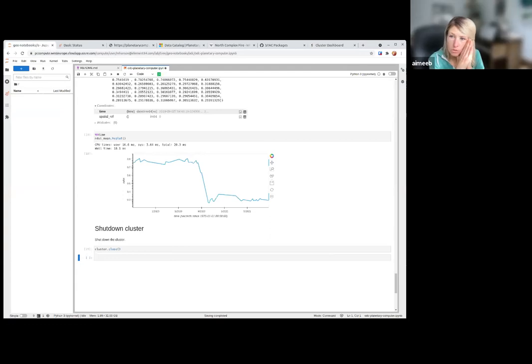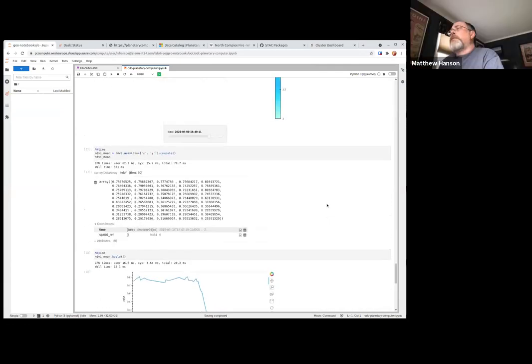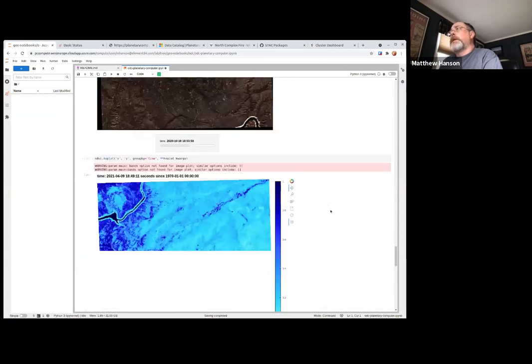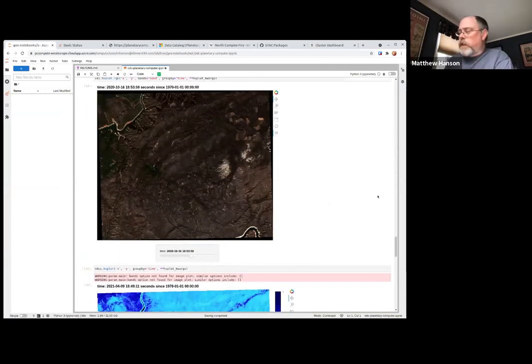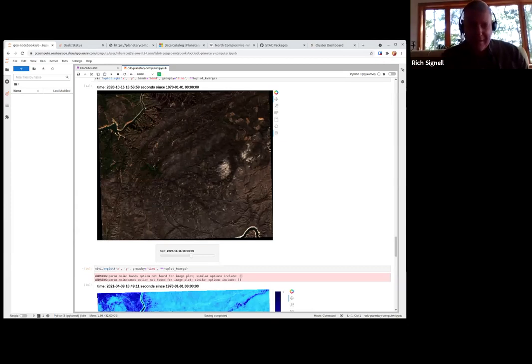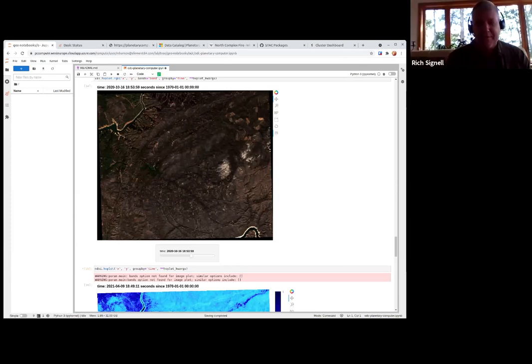Other questions for Matt? So you were doing rasterize equals true on those HV plots, right? I did not do that. I had tried that, and I wasn't noticing a big performance difference. I know that's supposed to be more performant, right? Well, I guess maybe if you only have 1,000 by 1,000, then maybe it doesn't matter. But if you had 10,000 by 10,000, then it'd be more important. You'd probably blow out your browser if you didn't do it.